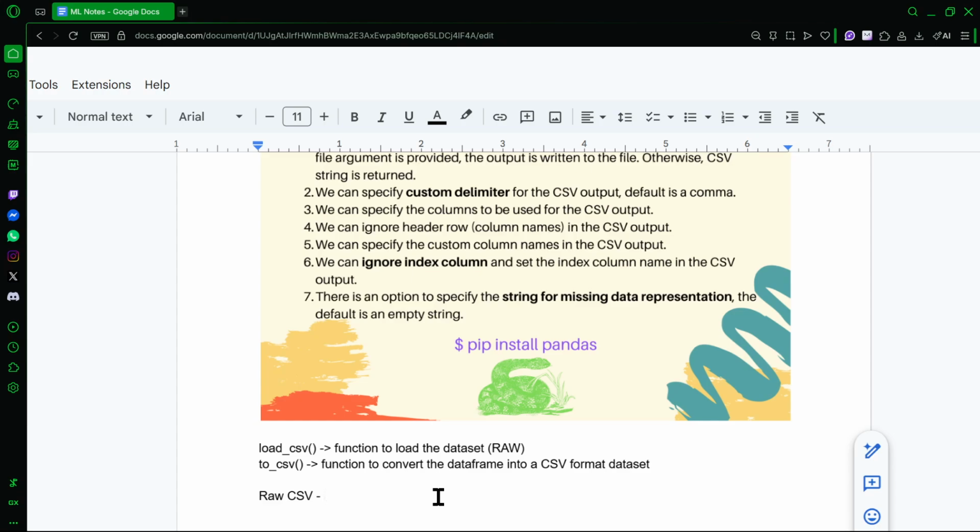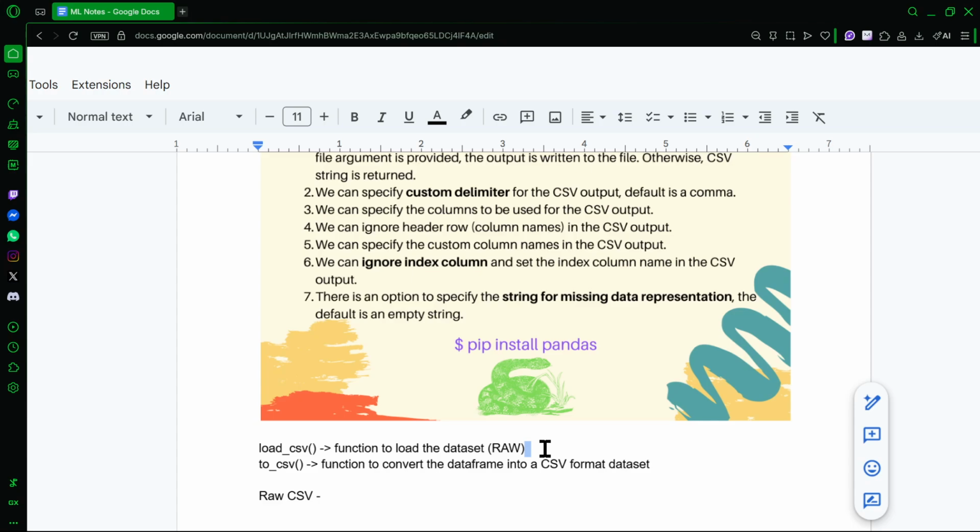So that is why we have these two different functions. When you are using load CSV, we have the raw data. This raw data set can have any kind of value. It is not structured, it is not a clean data set, and it does not have complete values. It has missing values, junk values, and some unnecessary columns. It also has some columns that are required, but you also need new columns, like feature engineering.